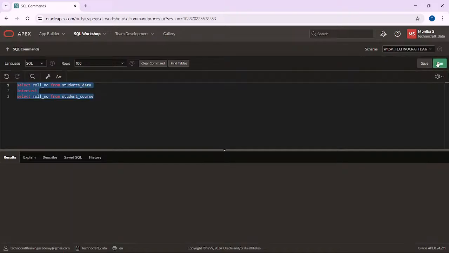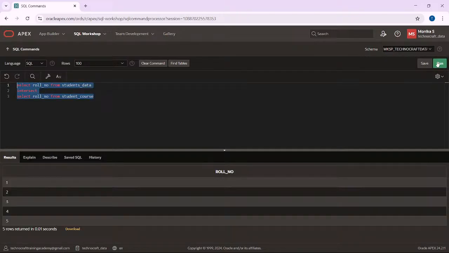Ideally this should give us the results 1, 2, 3, 4, 5, because we saw that only these rows are common between both the tables, students data and student course. So we are getting only 1, 2, 3, 4, 5. Okay, and let's move to our next set operator.